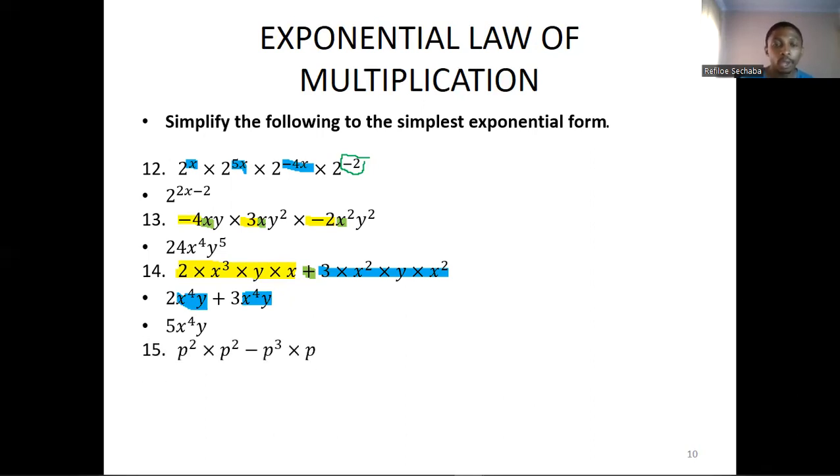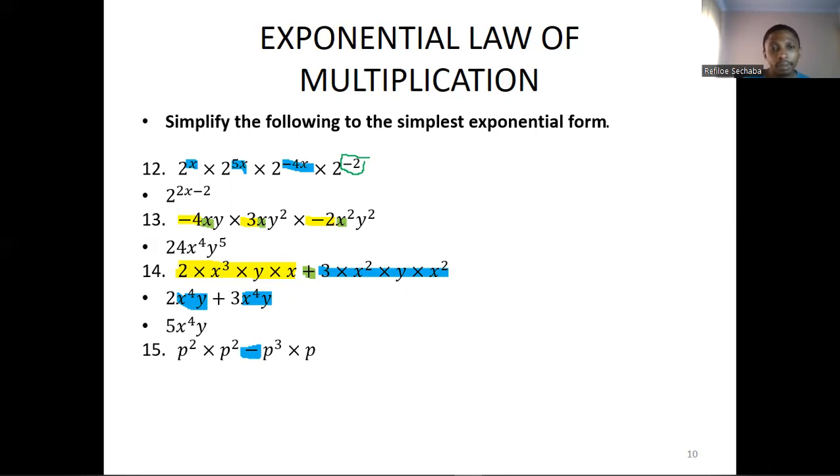Try this out. Note that the same thing applies here. We're not multiplying a negative number, instead we are subtracting, okay? There's no multiplication there, so there's just subtraction. So you do what we did earlier on, you multiply the first terms first, and then you multiply the second term. The first term, what is it going to give you? P squared times P squared gives you P to the exponent of 4.